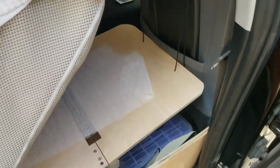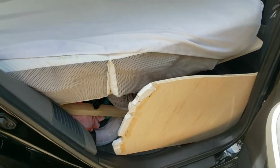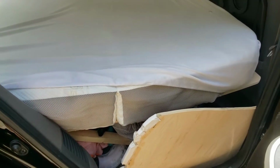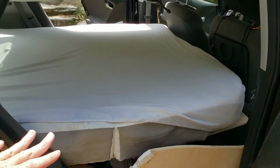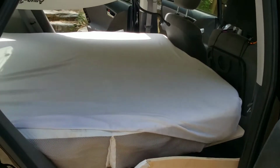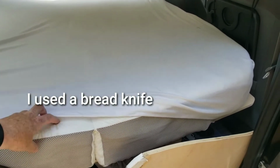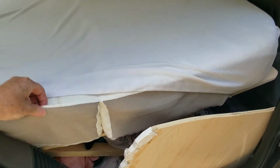So you've already seen how I've got the hinges set up, so I'm not really going to talk about that. All I did was take the mattress out of its case. It's 3 different sections. I cut each piece, put the template on top of all the pieces pushed together, and then cut it out and put it back in. Because I cut some off of all 3 pieces, the case is a little bit baggy.